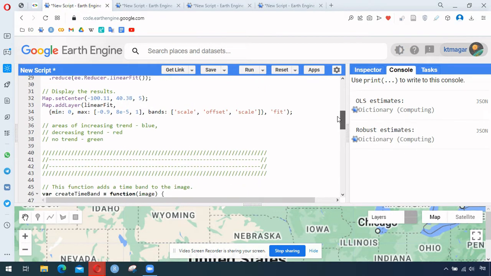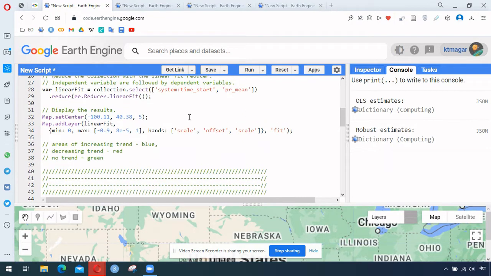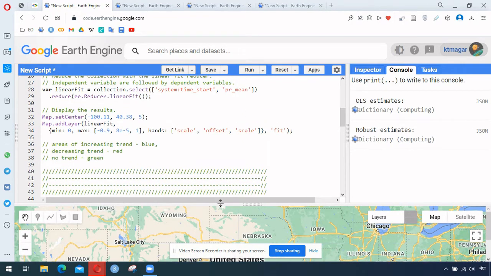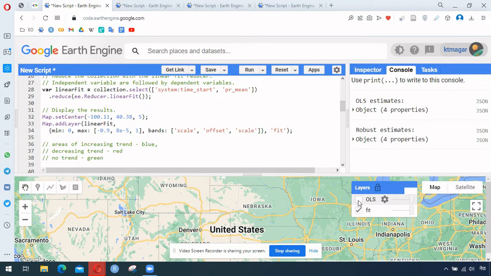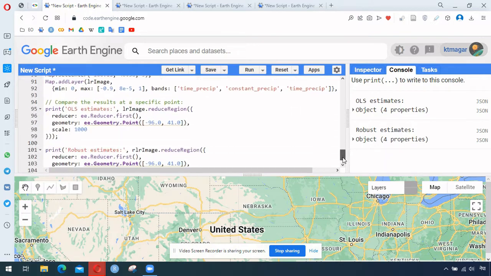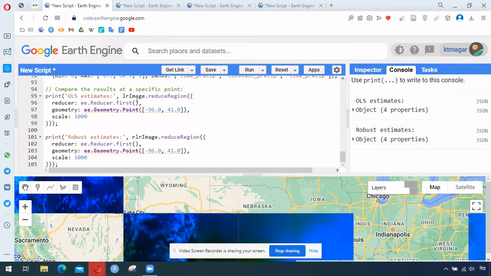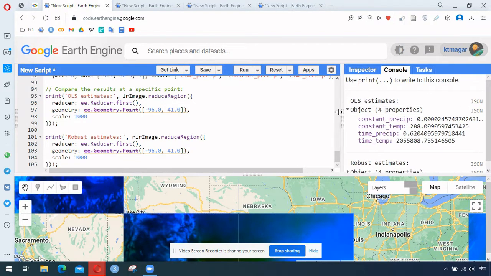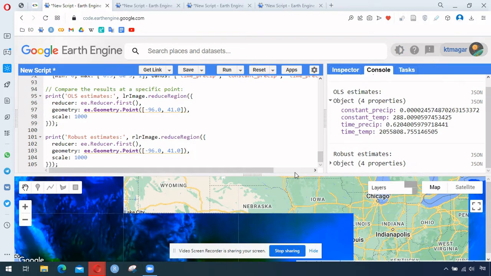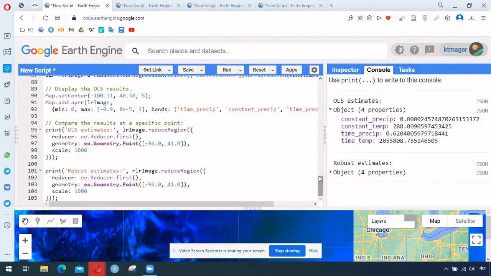So in the first case, we had this result applied as the bands, so it gives some sort of colors, and here we have the minimum to maximum values, and the colors are not appearing for now. Let's see this one here. So we have the first estimates here. So we have here the different computations from the regression.